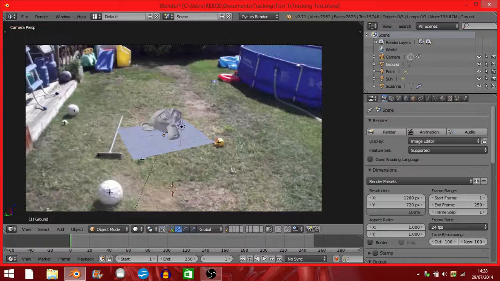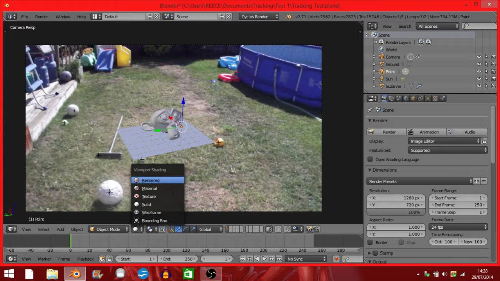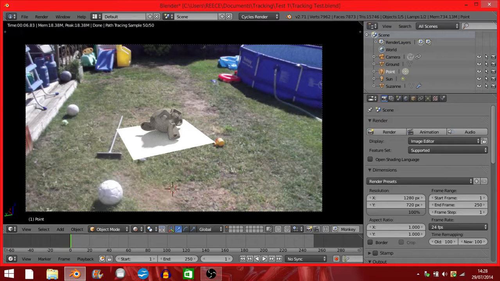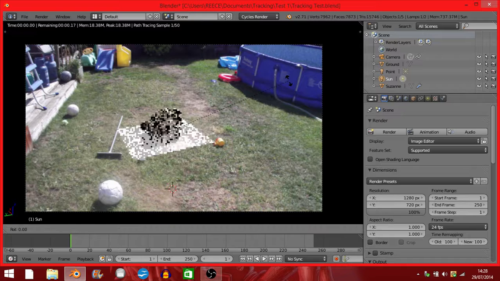Now, I've tracked it, I've lit it, and I've even gone into Cycles so I get a more realistic result. If I go into rendered view, I now have this, which is good. I've lined up my shadows nice. Sorry, they're not quite lined up. Let me grab my sun, rotate along the z-axis a little bit. There we go, that'll do. So now we have this.